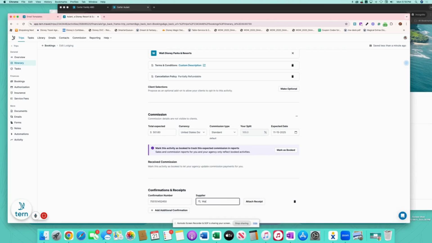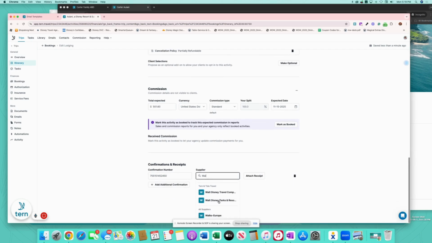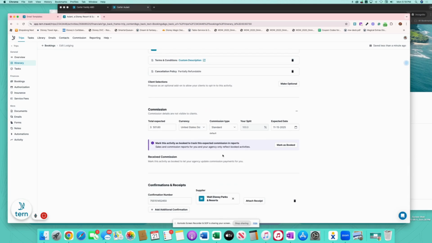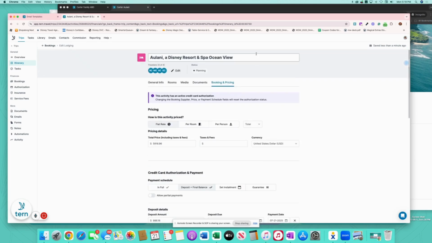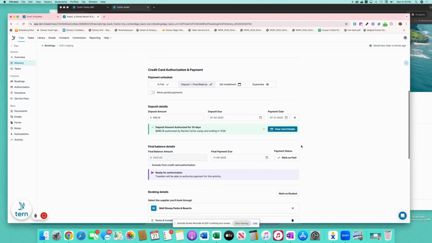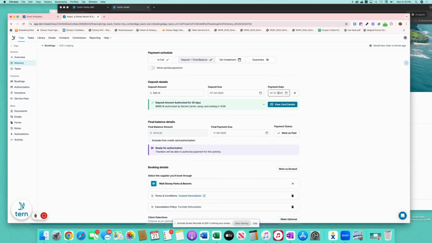And if you are putting in the resort confirmation number, you're not going to be able to find it. Parks and Resorts. We are going to put the confirmation number up here so that the client does have it. And we've marked that as paid.